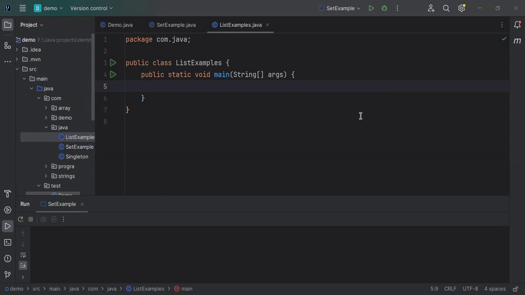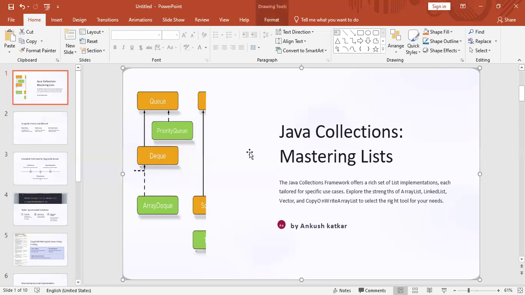Here I have prepared one PPT for you guys on the list. In this PPT we are going to see different use cases as well as real-time examples.